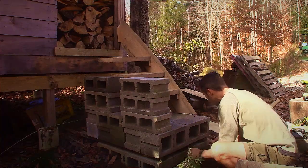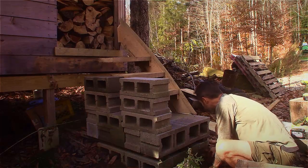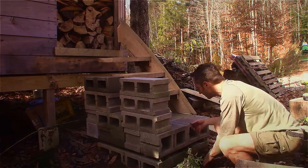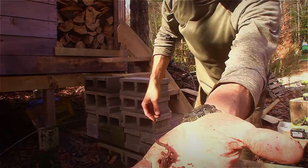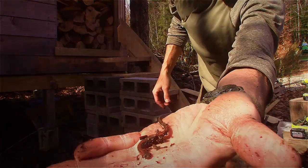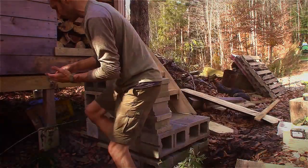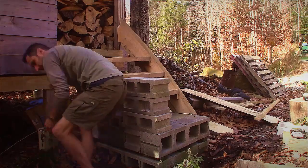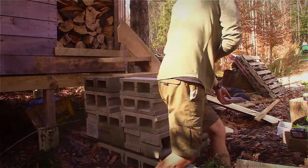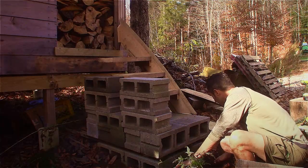All right. So this area up front here, I think I am going to add a little bit more bricks here. Just found one of these little red striped newts. A lot of these guys are starting to hibernate this time of year. I always feel bad disturbing them. I'm gonna put him somewhere where he's not gonna get disturbed again. Over there, so you can try to make new accommodations for the winter.